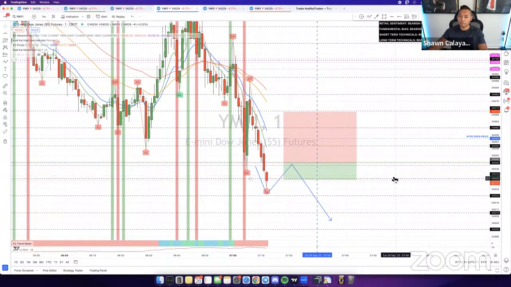So for my FTMO accounts, I have my payout date coming up soon. So what I might do is stop trading on my main account, my 200K. I'm going to get my payouts on the accounts as they come in because they're on different dates. The last thing I want to do is make a mistake towards the end of the month. It's currently September 26th, and there's only a few days left in the month.